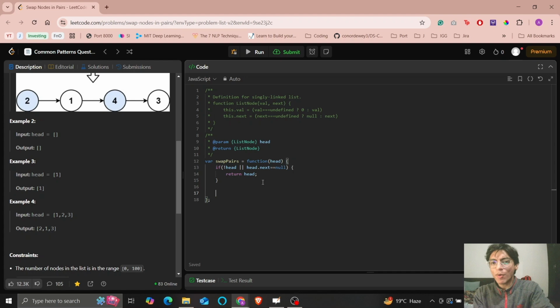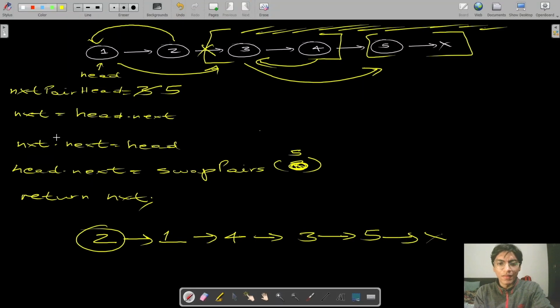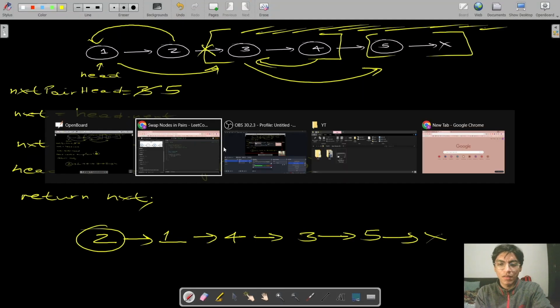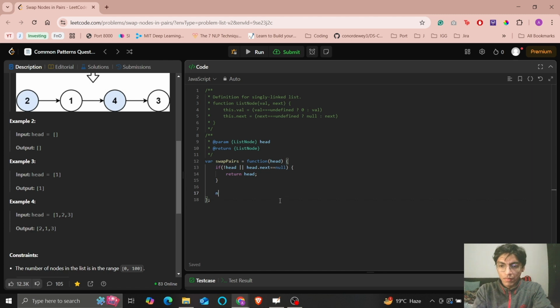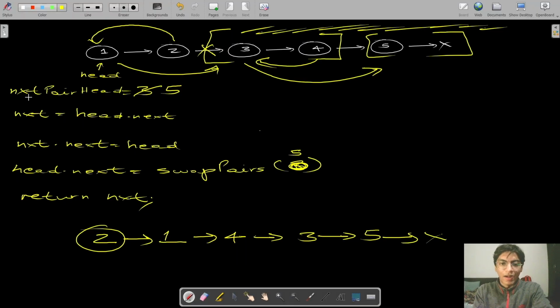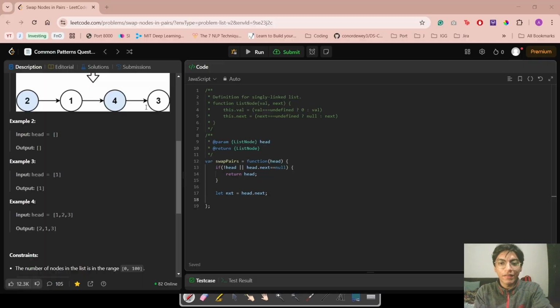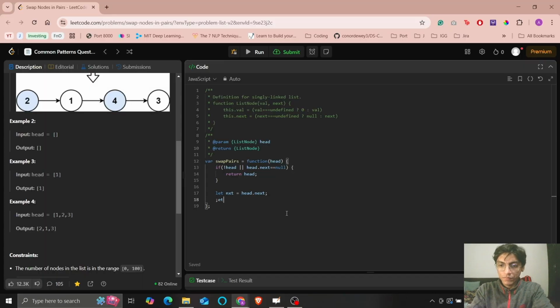As far as the rest of the problem is concerned, the next node that we have is simply the next node after head, and the next pair head will be this node's next node.